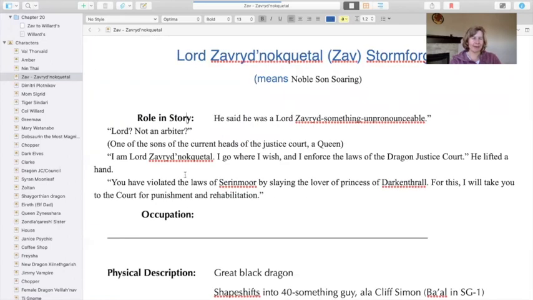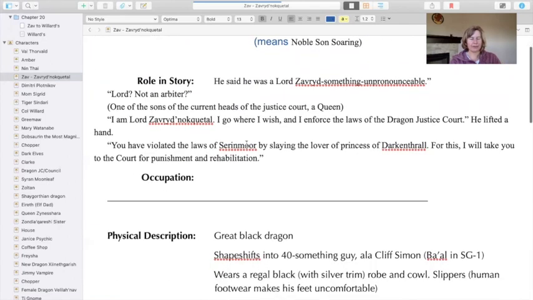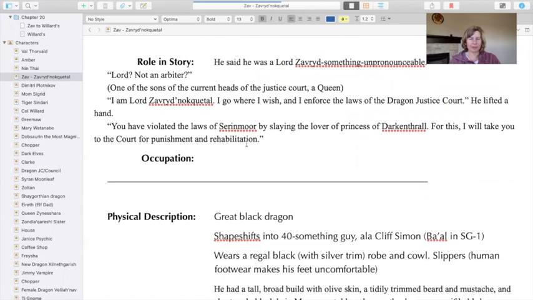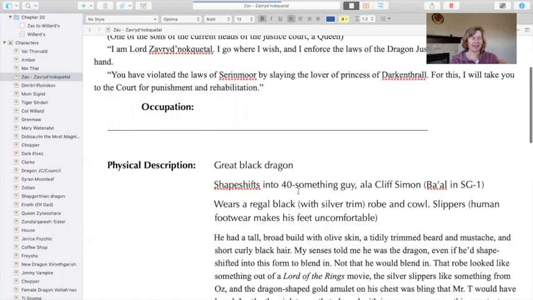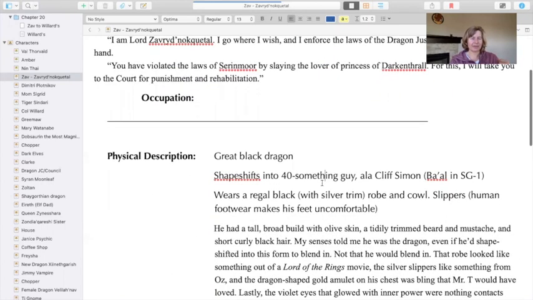I'm a rogue, guys. I do the physical description because it's great to have that, especially in later novels. For a minor character, you might not remember hair color, eye color, things like that. And I'll also put in some details, like for my dragon guy here, if there's an actor or something that I have in mind like how the character looks. I will definitely put that in here.